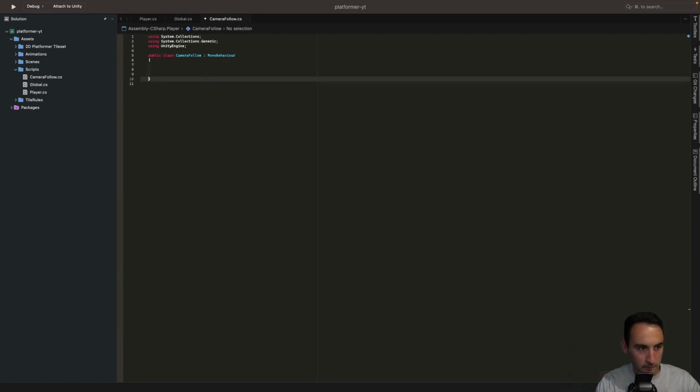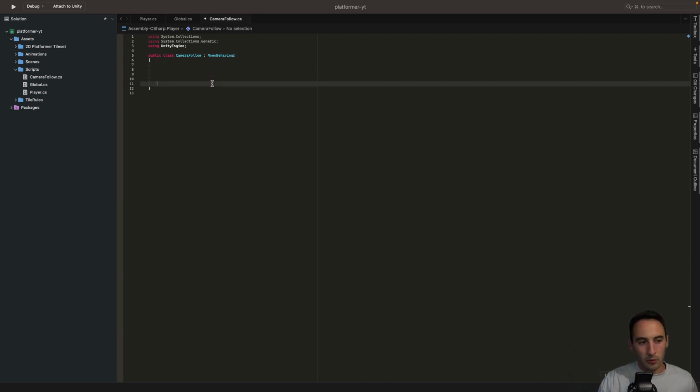So what we're going to need is a few things. We're going to need a follow target. So a target is going to be our player character in this case, and then we're also going to need a speed, so the speed that we want the camera to follow the player. And then we're also going to need an offset, because we don't want the camera to be on top of our player.